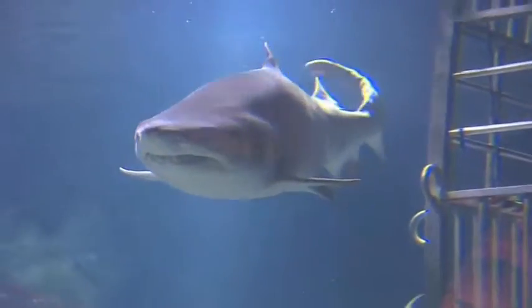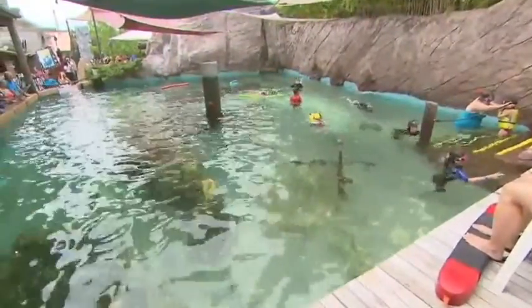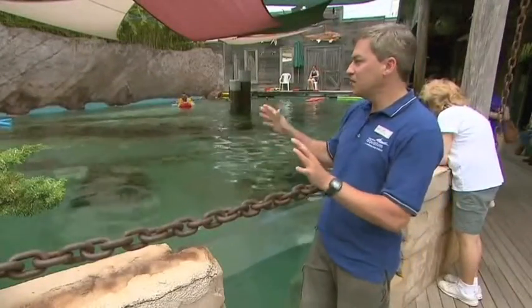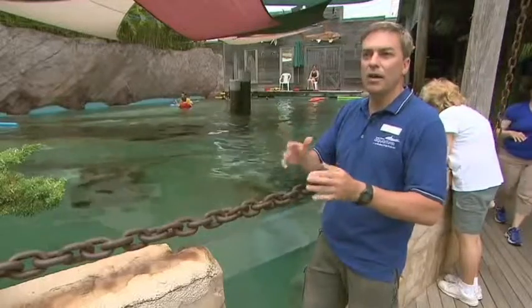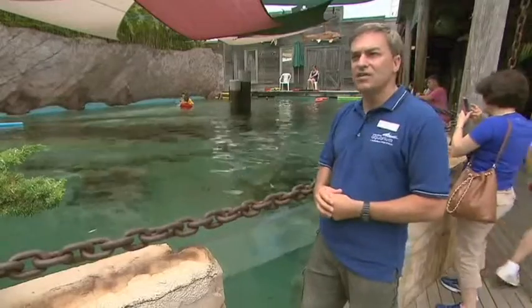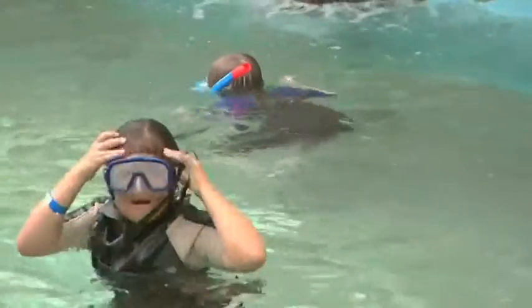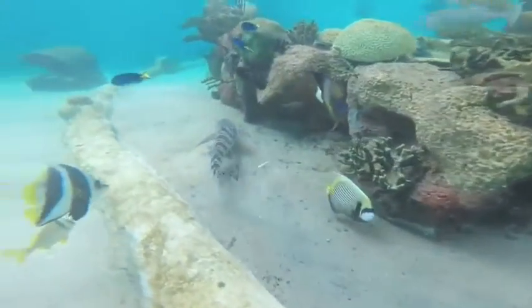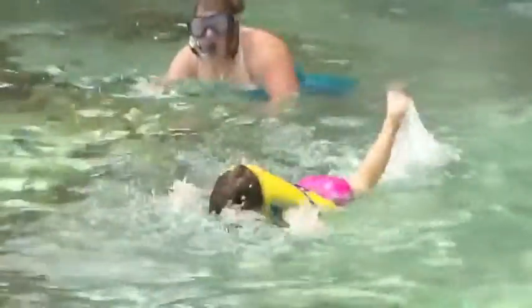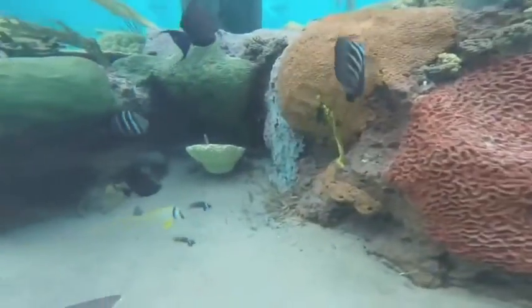We have the shark dive now, which is really exciting. You can actually go diving in a cage with our dive instructors — it gets you right up close and personal with them. This area we're standing in right here, in the beginning was not even developed. This was just shrubs and bushes and a little walkway. This exhibit we added in 2004. It's an 80,000-gallon saltwater tank, and you can jump in with a mask and snorkel and swim with marine tropical fish, coral reef fish, and some small sharks and small stingrays. You can look at that fish tank all you want through the glass, but when you're in the water with them, it's a totally different experience.